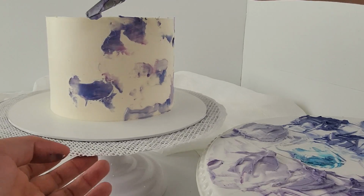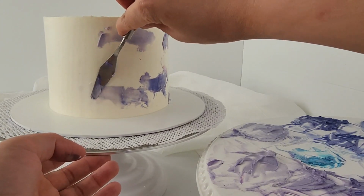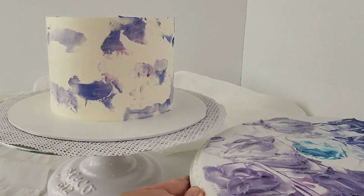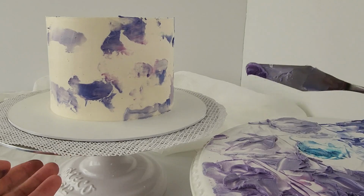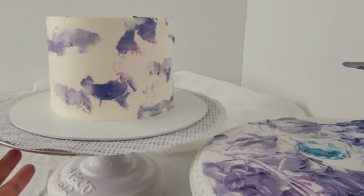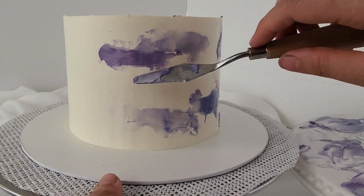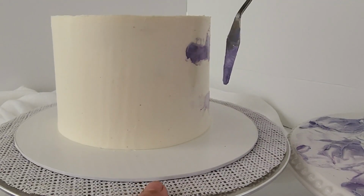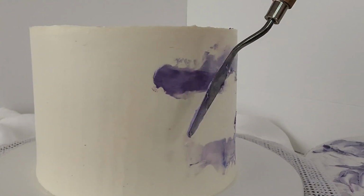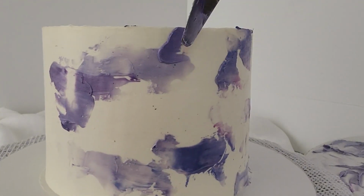It can be relaxing, but it can also be overthinking that I sometimes do. But try to have fun, don't overthink it too much. Just have a different location where you put your color, and variation of the depth of color that you put. If you put the lighter color, then you also put the darker color closer to that, or in a slightly different space. Just play around with the colors you created.